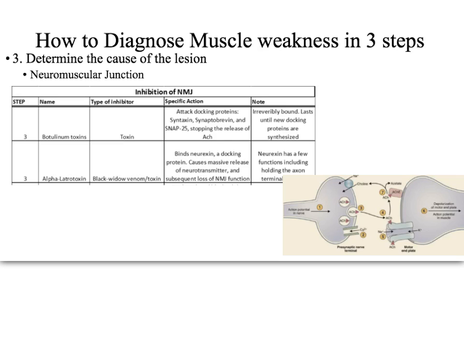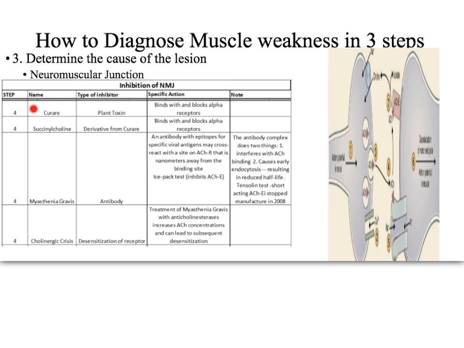Step 3 is inhibited by botulinum toxins and with alpha-latrotoxin, the black widow venom. Botulinum toxin is going to interfere with the docking proteins, and the black widow venom is going to specifically interfere with the neurexin. Neurexin is not only important for the exocytosis of acetylcholine, but also has another function of holding the terminal axon onto the motor end plate. So just to point out, there's more than one activity going on with neurexin.